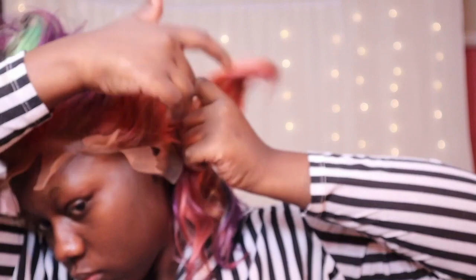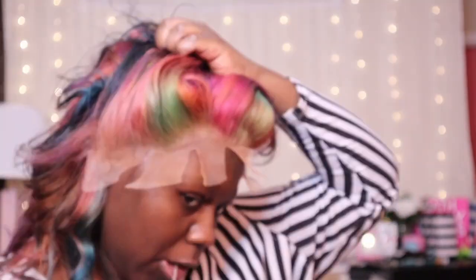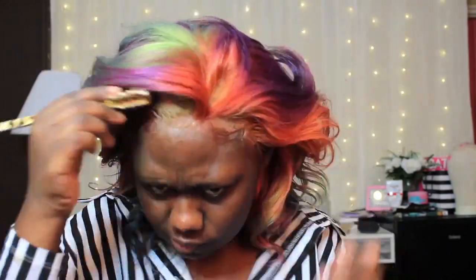Anyways, so I'm parting around my ear so I can cut the lace out around my ear. And now I am trying to do my baby hairs. I didn't show you guys how I cut the lace because I've done that before, and there's a bunch of videos on YouTube of how to cut your lace, and I'm pretty sure I'm going to do that again in the future. So yeah, I didn't film that part.